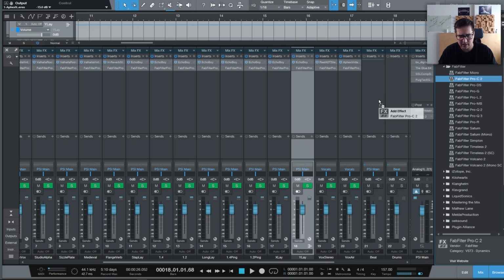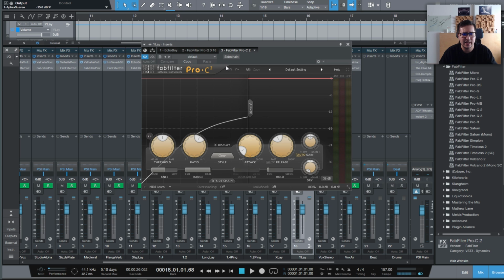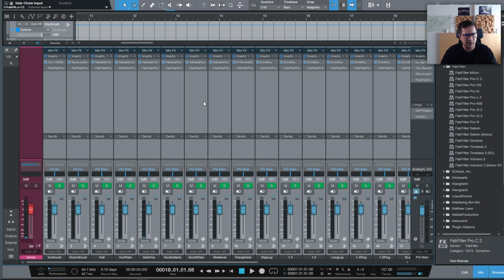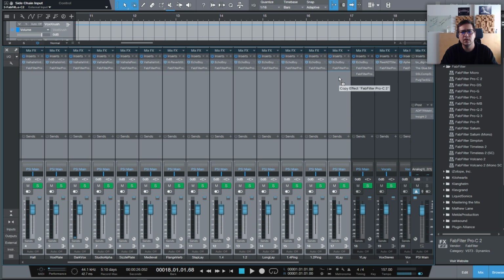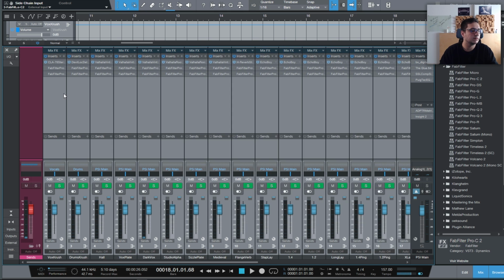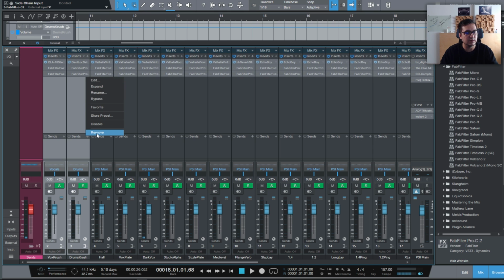Let's start here and let's make the settings. Activate sidechain, activate external sidechain, higher ratio. Let's start with a soft knee, use it on clean. Fast attack, release depends on the tempo of the track, so you'll have to tweak that. Let's grab that and add it on every single reverb and delay track. Let's remove it from the vocal crush.